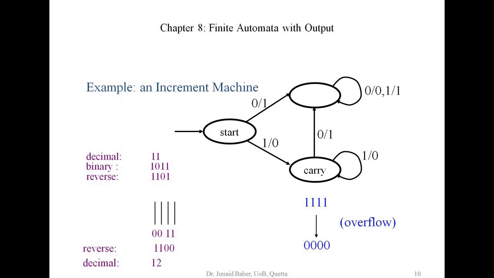So this is an increment machine. Whatever number you give of 4 bits, it will increase the number. If you give 1, it will give the output 2. If you give 2, the output will be 3. If you give 3, the output will be 4. Just check whether it is true or not. So you have to take a binary number, let's say 10, and if you execute it, for example, if you give 10, 10 is 2 raised to the power 0, 2 raised to the power 1. Then when you run this example on this, you will get 1 increment on the machine.